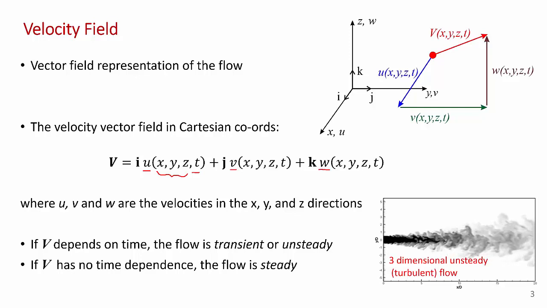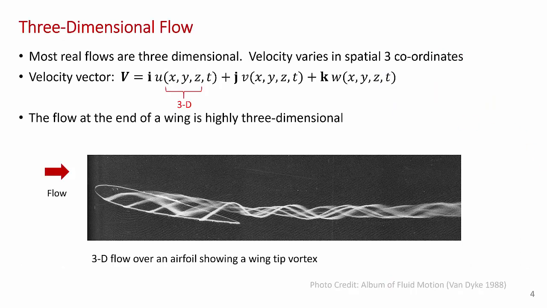And here I've shown a high Reynolds number jet issuing into a reservoir. If you were to pick a point in the flow here and measure the velocity, you would find that it would vary randomly with time because this is a turbulent flow. This is an example of a highly unsteady three-dimensional flow. Another way to describe flow is if the flow is one-dimensional, two-dimensional, or three-dimensional. Now most flows in the real world are three-dimensional. In other words, it requires three spatial coordinates to characterize the velocity field.